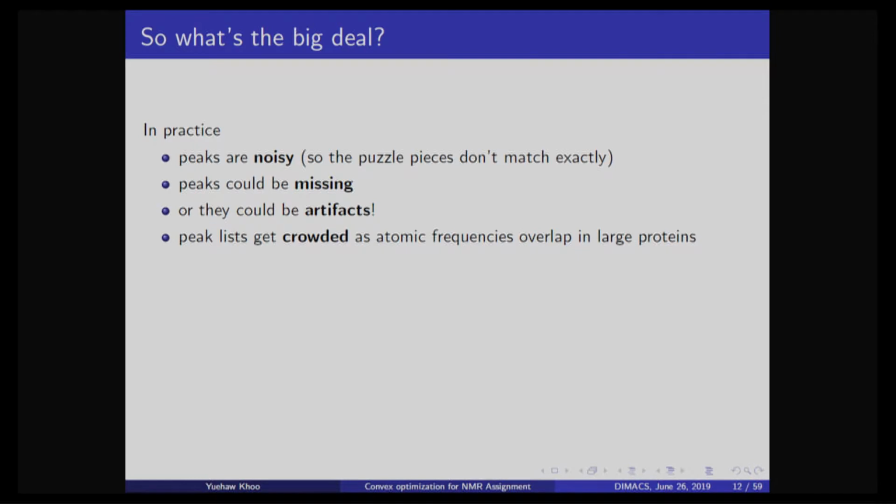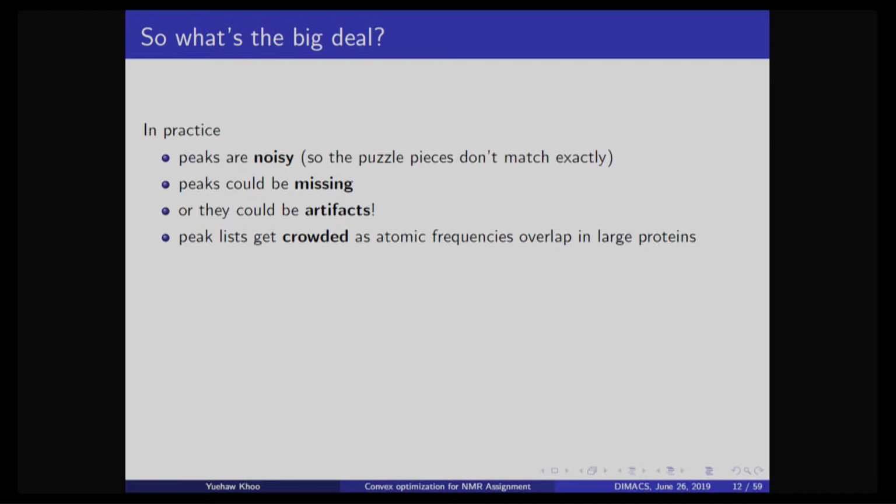Now, it seems like a very simple procedure because you imagine you take this set of 4 peaks, and you just try to find the adjacent set of 4 peaks that matches, and then you just continue this sequencing procedure. However, the peaks are noisy. That means you probably cannot find something that matches exactly, and peaks could be missing, and this will create an even more severe trouble because you couldn't even find anything that is adjacent to it.